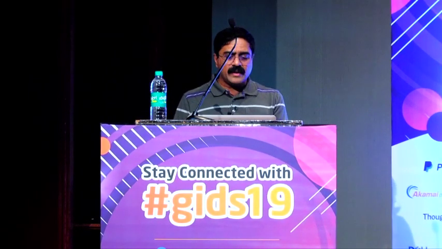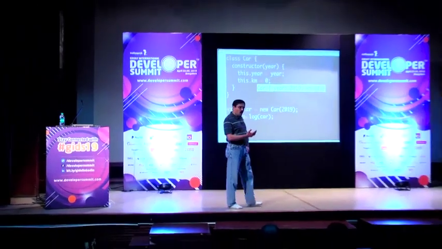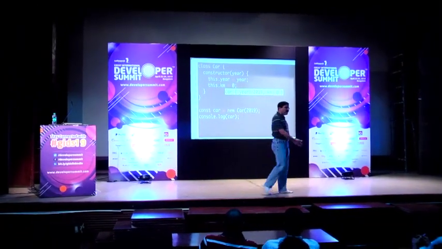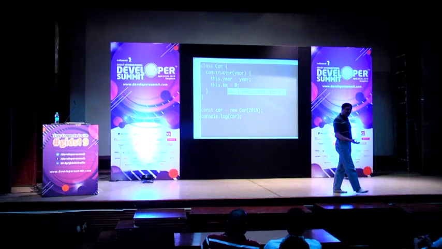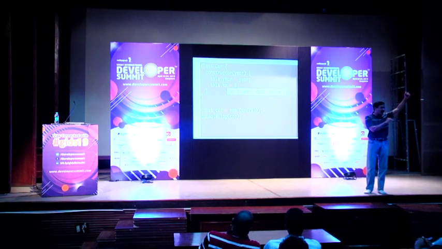But getting back to this, how do we really define a field? Well, if you want to define a field, I'm going to say this.miles is equal to 0. Or for those fans, if you want to say kilometers, you can say kilometers equal to 0, right? So in this case, my car has 2 properties, a year value and a kilometer. This car has not been driven yet, so as you can see, that's the field. So you don't define fields like in the case of Java. Now you know why you don't, right? Because of the fact I just mentioned, classes are dynamic, objects are dynamic. In the case of Java, you tell every single object should have all these properties. It's an all or nothing proposition. Not so in JavaScript.